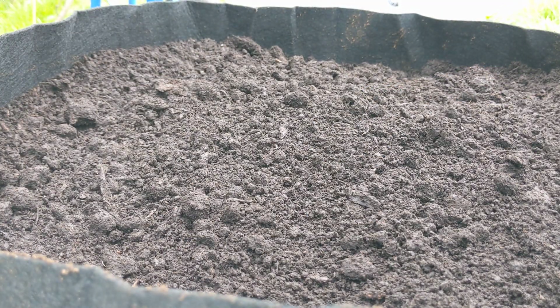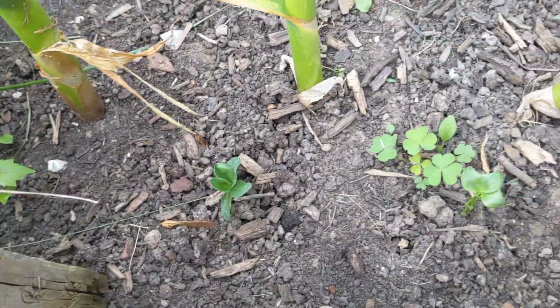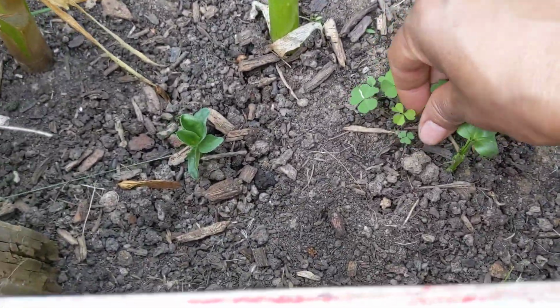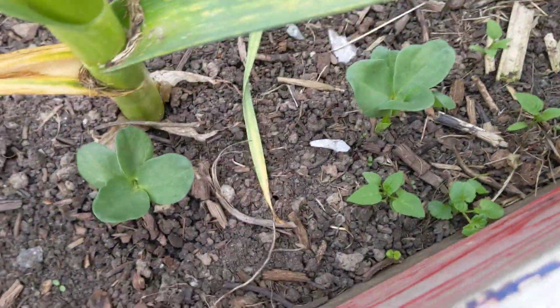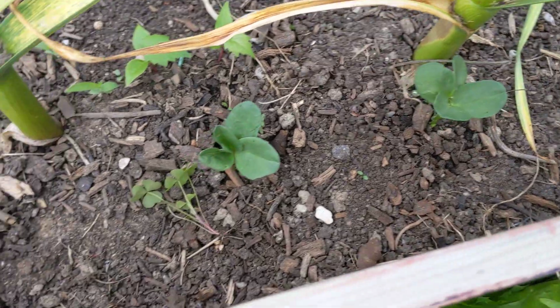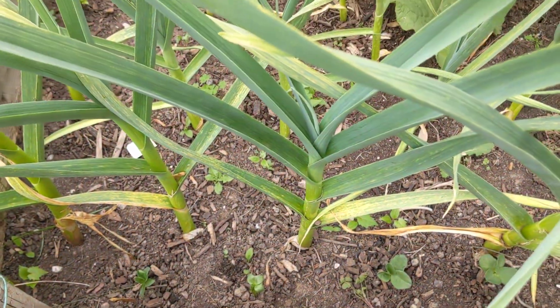Anyway, I'm going to take you around and show you the other peas and beans that I have grown in the garden. Excuse me, allergy season for me. In this corner behind the garlic, I have some fava bean growing. Hopefully, I take the garlic out before they get much larger.